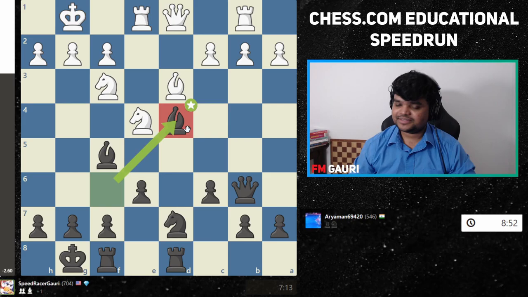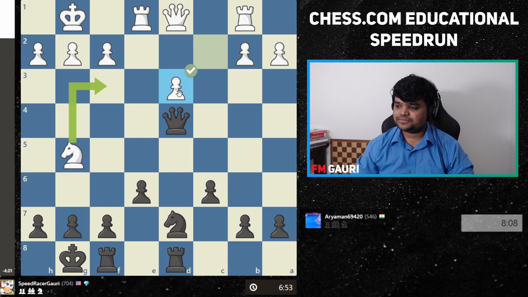So you just grab the pawn. And then you grab another one and you can, you know, this one too. Weak pawns.